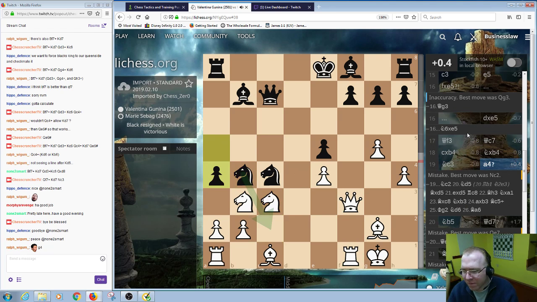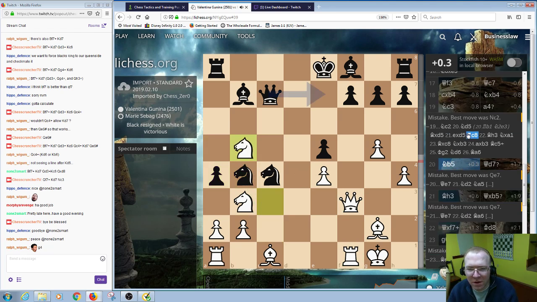A4 was a mistake. Knight b5. It wasn't a perfect game, but I liked the sacrifices at the very end, how it was played.